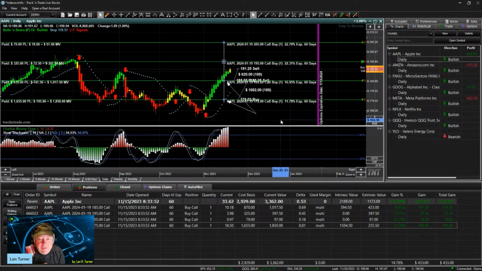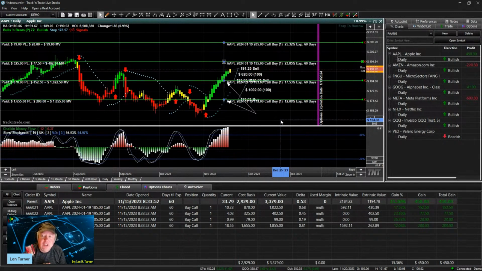And so if you remember, we want to think in our minds that our investment into Apple is the premium that we pay for the option. When you buy an option, that is your investment in Apple. Now, it gives you the right, but not the obligation to buy the underlying stock. But if we exercised our right to buy that stock, we'd have to pay $19,000 to get into that stock. And we don't really want to do that. Don't want to pay $19,000 to buy 100 shares.